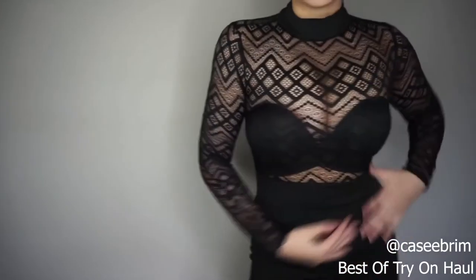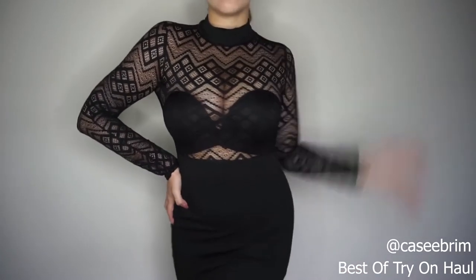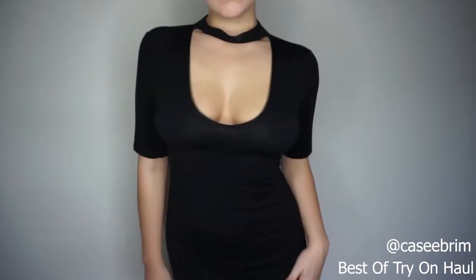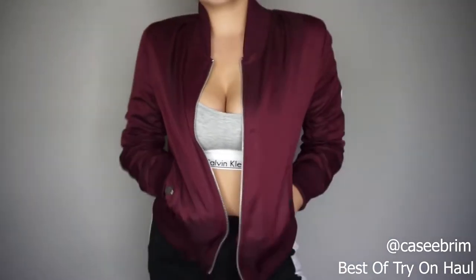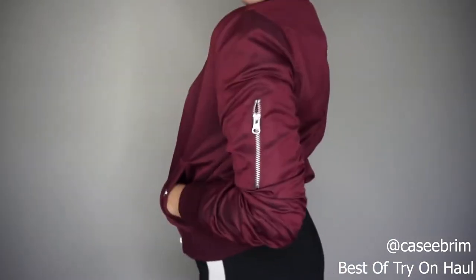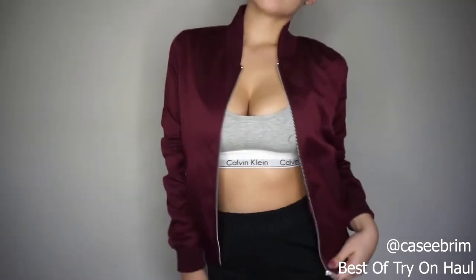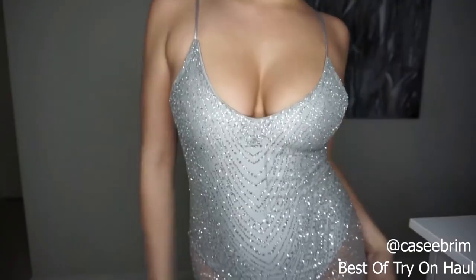There's a little waist belt thing going on, and then the top half is sheer mesh long-sleeve lacy gorgeousness that goes all the way up to your neck. This one is a little bit tight. I got the plain black one — I could just tie a bomber around my waist and it's a whole outfit. I live in them in winter, and it's coming up to winter here in Australia, so I thought I'd pick this one up. It has two slits on the side so it's comfortable to walk in.